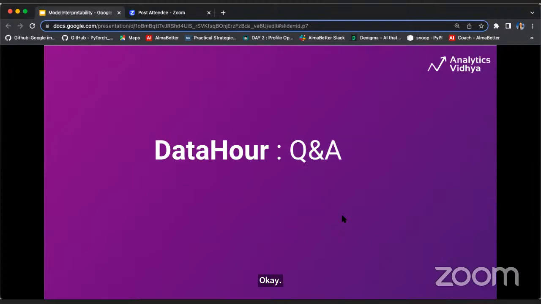We have a lot of questions. Let me just take up the last question. Can you explain when to prefer or use precision and recall? They both are different metrics that we use in case of classification models. Precision is more related to a measure of quality, and recall is more related to a measure of quantity. You can relate to it with different use cases. Higher precision will mean that an algorithm will return more relevant results, and high recall will mean that an algorithm will return most of the relevant results.